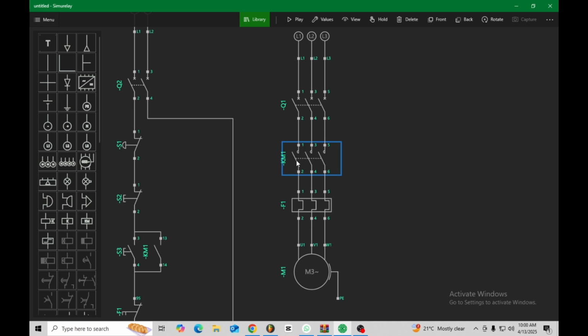It's up to your imagination what you really want to do. But these are mostly made to energize 3-pole, three-phase motors basically. But anyway, this is your main contactor, or your first contactor that you'll learn.